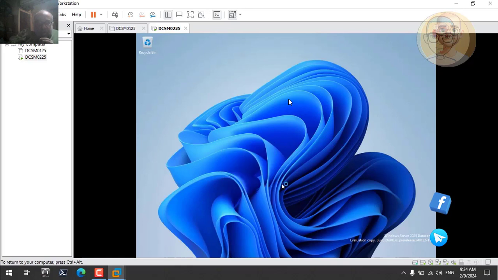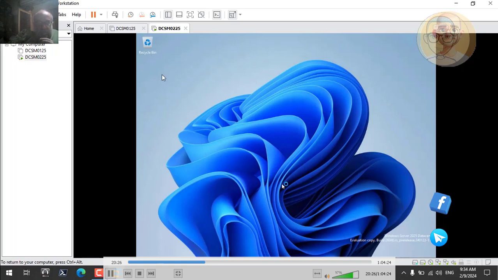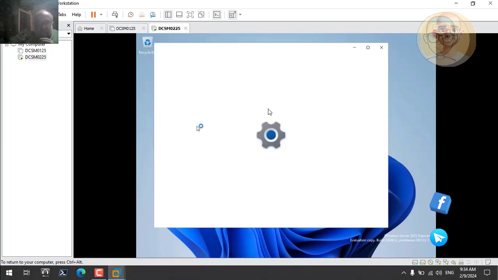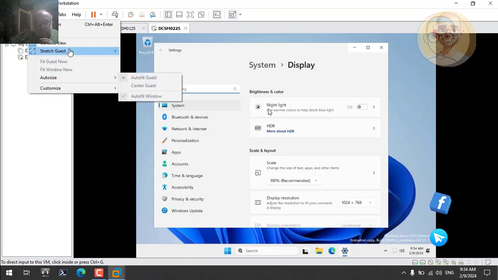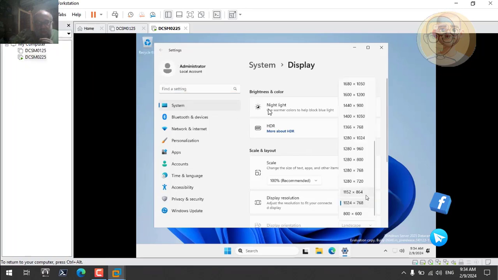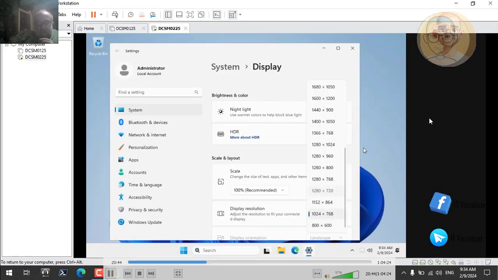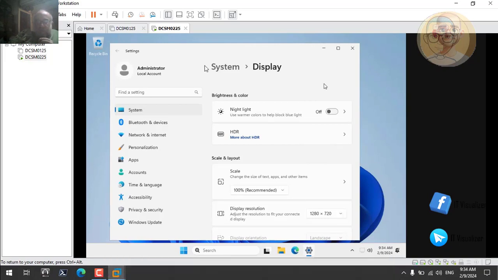I'll try to stretch or change the display setting. Like that. Still it is not working perfectly, so I need to auto resize it. Still there is a problem.